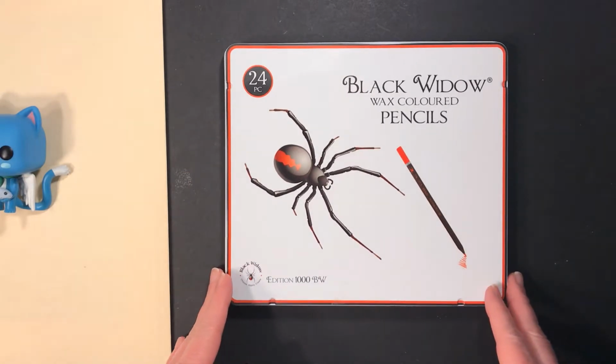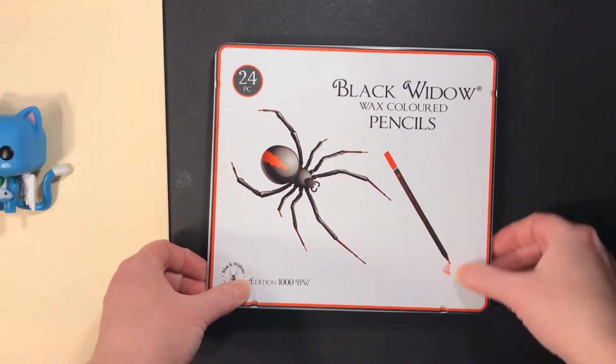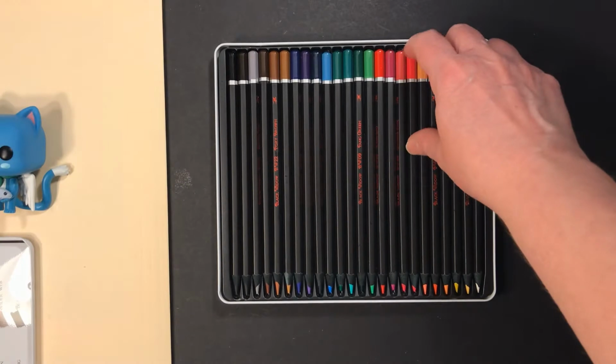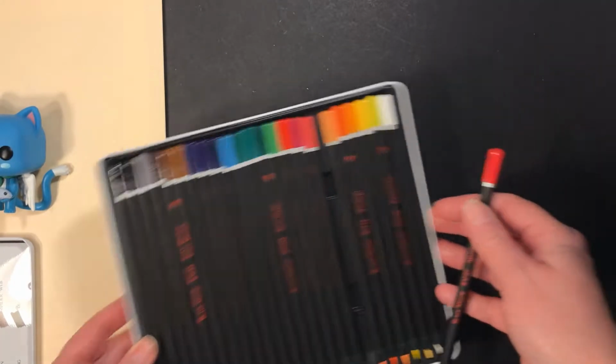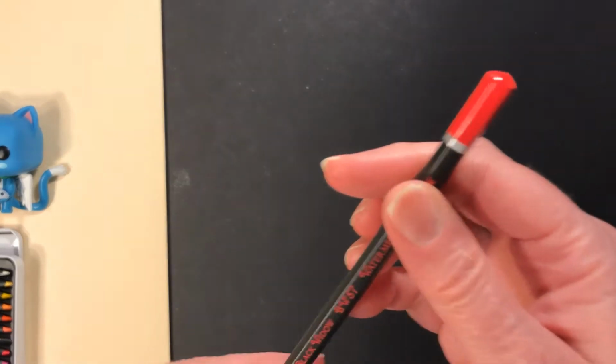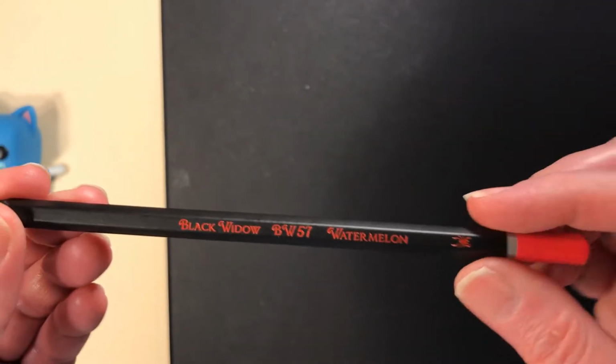First, I bought these Black Widow pencils. I have been wanting to buy them for a while. They were out of stock for the longest time. I think I bought these in the middle of last month, and they took till the middle of this month to get here, so they took a while. There's 24. These are all the colors that they have.